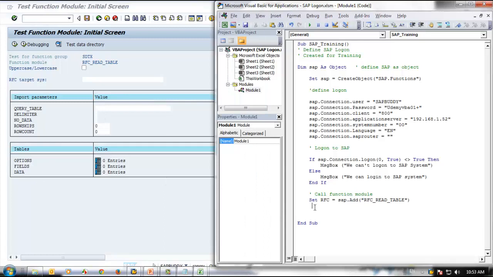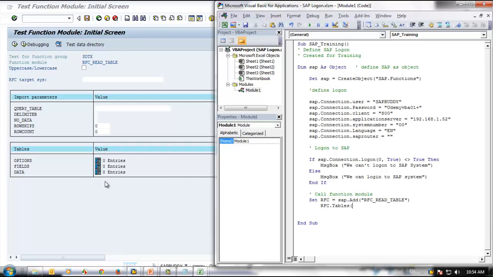How to remove that is quite simple. Let's say RFC is this function module, dot Tables.